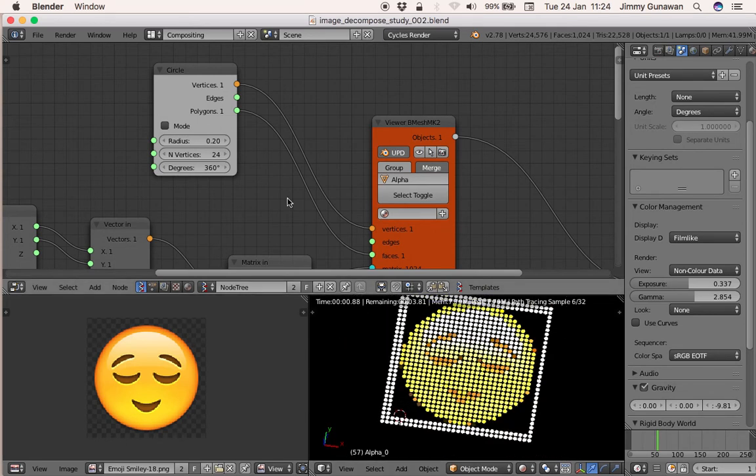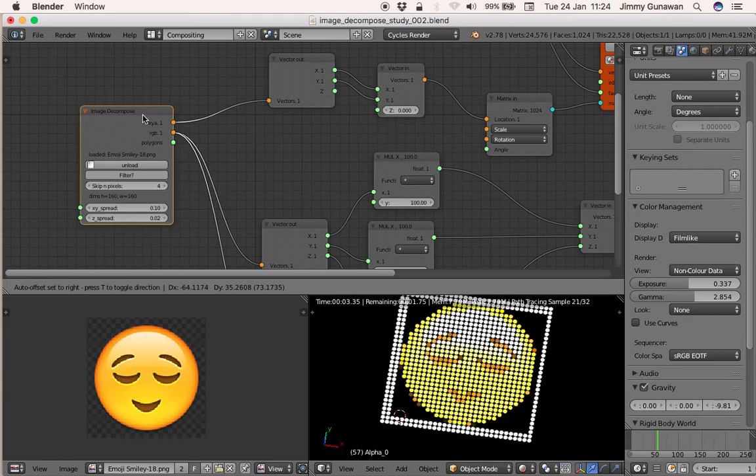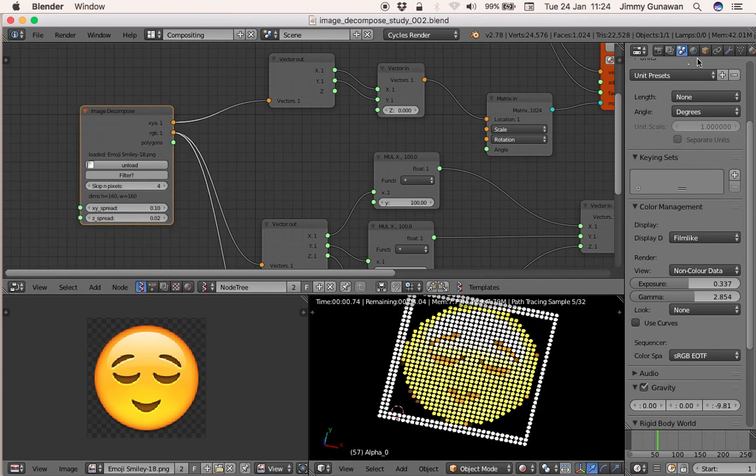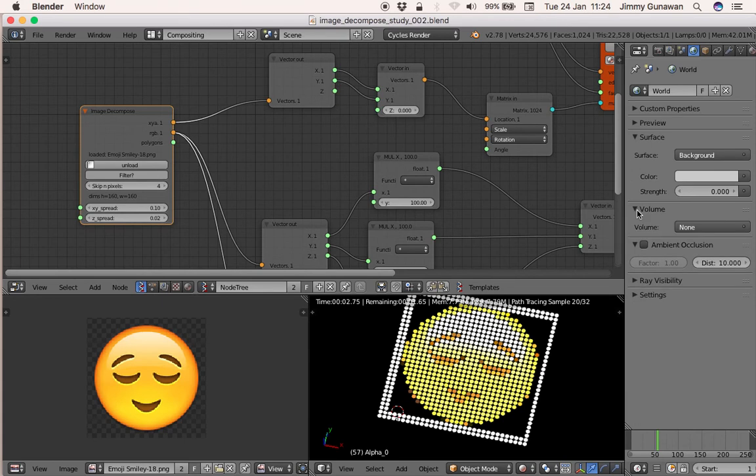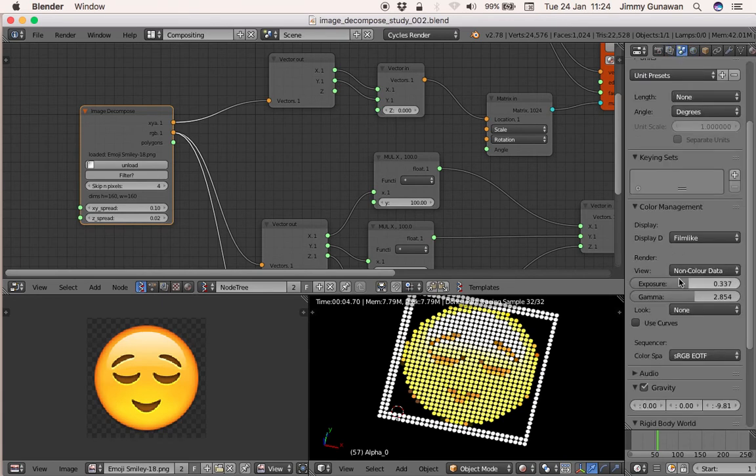Somehow it becomes brighter. Skip pixel. I don't know, I think it's being affected by many things. Exposure, gamma too strong.